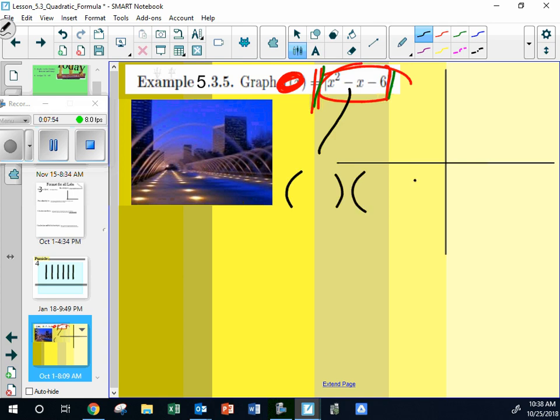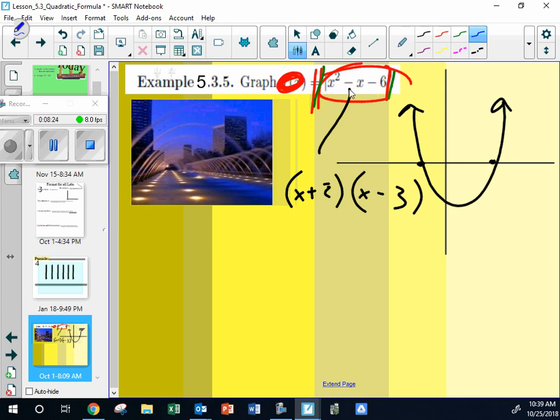That can be factored. EB, what'd you get? X plus 2 and x minus 3. All right. And then if I take the absolute value, that's going to tell me, oh, wait a minute, where are my roots? I have -2 and +3, and then it's a U shape like this. And then, oh, now is the moment where I have to do the absolute value. Raise your hand if you had that right, basically. Okay, good. All right.